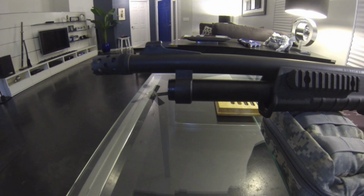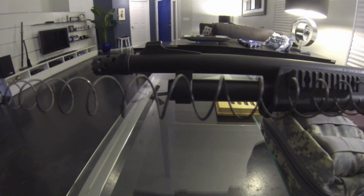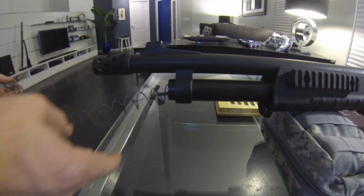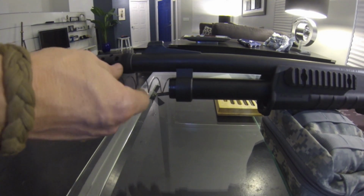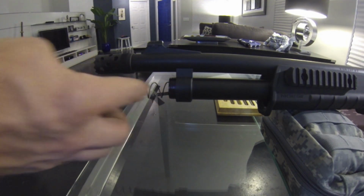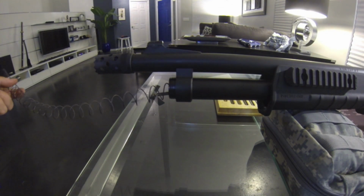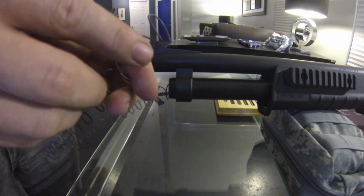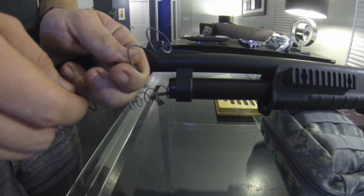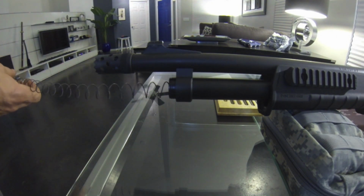Like I said, the spring that comes with the new mag tube will be very long. To measure it, you put it in all the way, and they want you to have 16 inches of extra spring sticking out from here. I've already done that. When you get it, it's not going to be flat like this, so you want to bend it back to where it's flat, so it doesn't interfere or get caught on anything.